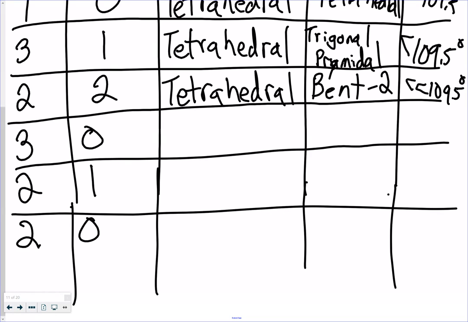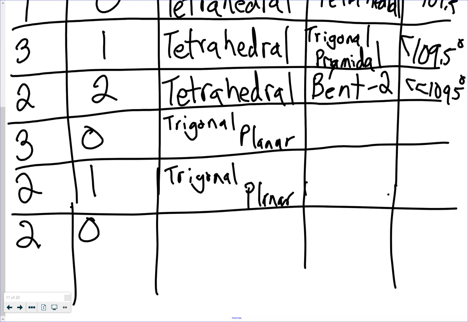These ones equal 3. They become trigonal planar. Trigonal planar, if it adds up to 3. If there are no lone pairs, it would also be equal, so it would be trigonal planar. Now, if you had something that was in a plane and had 3 things attached to it, the angle between those 3 things, think of a circle, is 120. So then, if we have a lone pair here, this becomes less than 120.